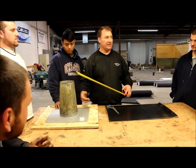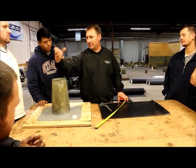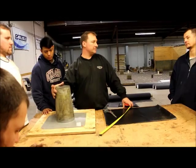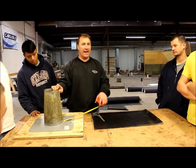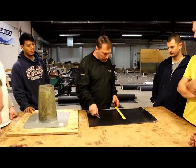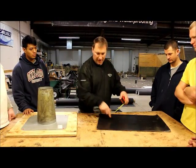Up and down measurement. You want to go up to the top if you can, because they're going to slide a pipe coming through here — like a gas pipe — it's going to be warm. You want to take it all the way up to the top, and then the storm collar is going to cover over. So we'll take it from here to the bottom, that's 12 inches, and then we're going to add an inch — we'll just go an inch — so we'll make that 13. Then you're going to add a couple inches onto that, that will be 15. So 15 is going to be our measurement for the height.